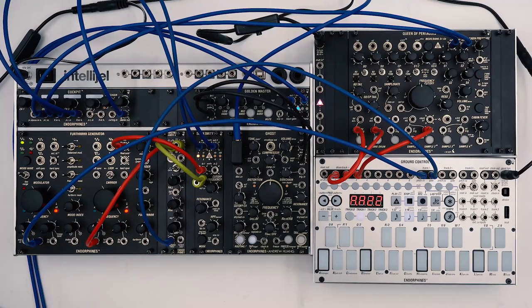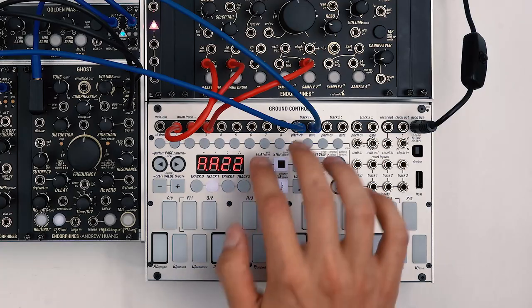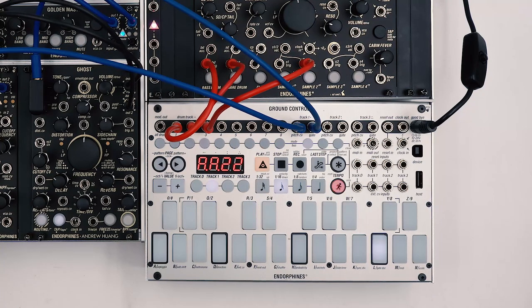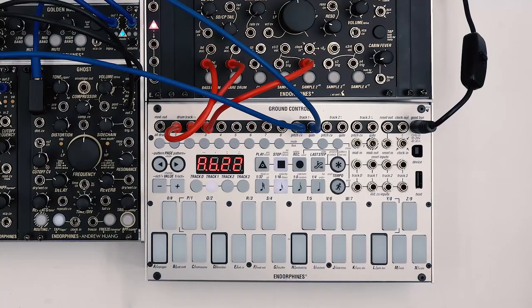The noise will not actually be audible during playback and will add a lot of character to the sound. Now that you understand the whole signal flow, let's make the lead pattern. In this track, Kanye has two variations of the lead, which are both eight steps long. The only difference between them is the extra low note at the start of the sequence. Let's record pattern A — the longer one — and pattern B as a variation without the first note. Let's make sure pattern A is set to eight steps, then fire up the sequence and start recording on the fly. Now let's make pattern B, switch it, start the sequence, and record it once again.